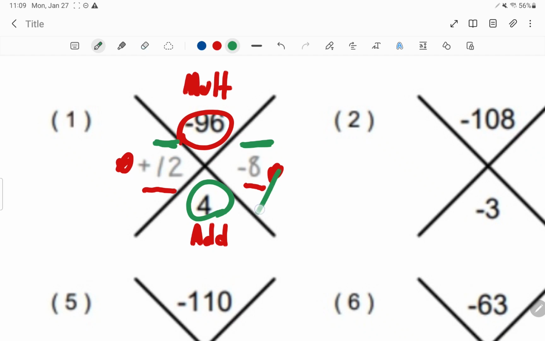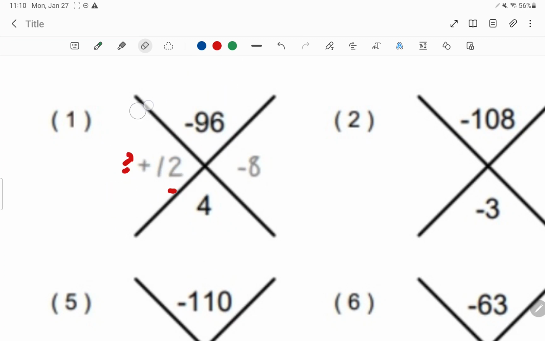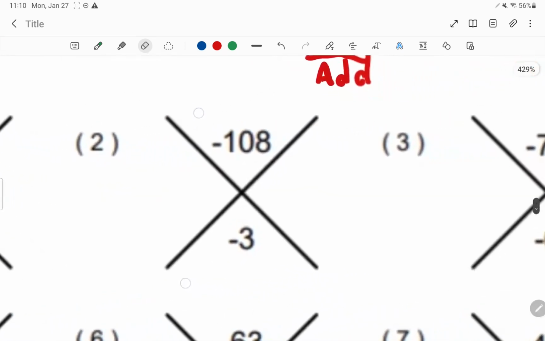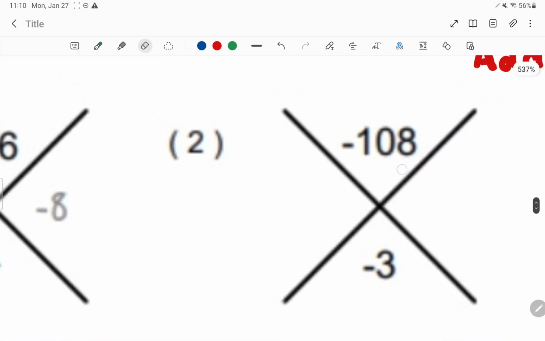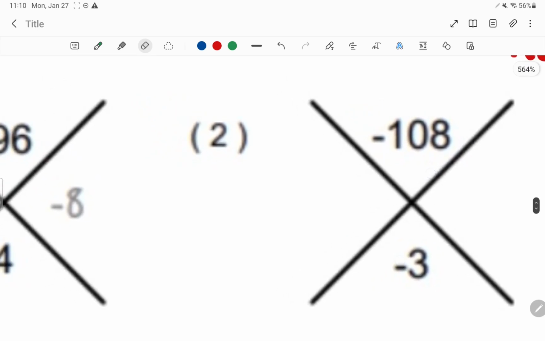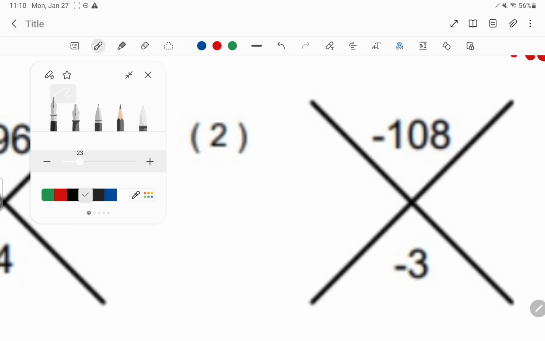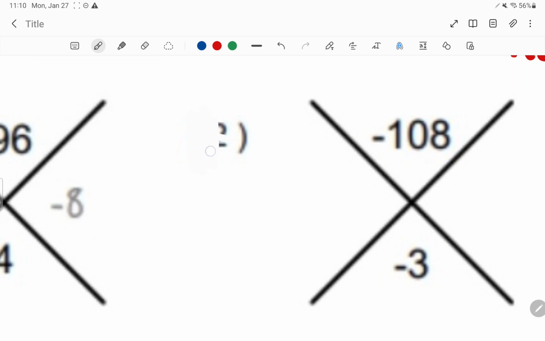So we're going to go around and do all the other ones together. That's the first one, we already know the answer for that one. If I multiply, I need to get the top number. If I add, I need to get the bottom number. Let's go with number 2 right here. Every problem we work on is going to look something like this. Let me erase the middle part so we have some space to work on. All right, number 2.